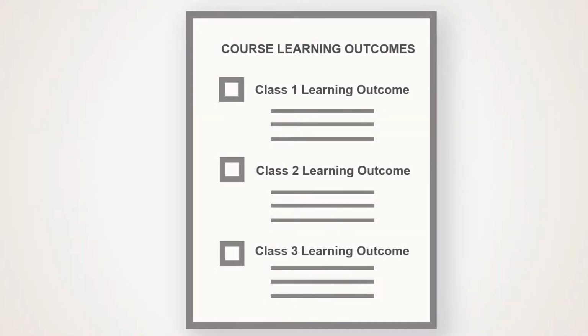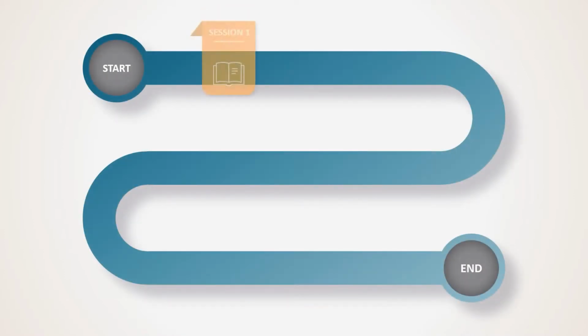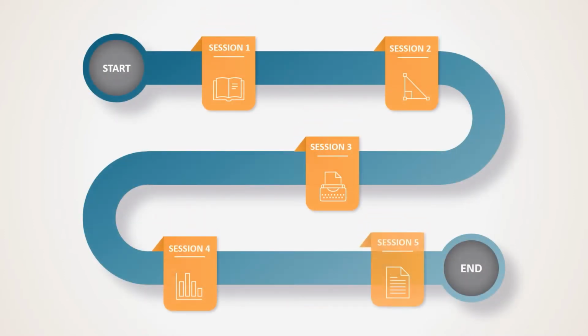These outcomes will serve as a guide and help structure the content delivery and evaluation for the rest of the course. Once you have the course outcomes defined, you can move on to creating 2 to 3 learning outcomes for each of your course's classes or sessions. Each session or class's learning outcomes should contribute to the overall course outcomes. By the end of this planning exercise, you should have a document which lists the overall course outcomes and each week's respective learning outcomes, ultimately leaving you with a roadmap for the structure of the entire course and its sessions.